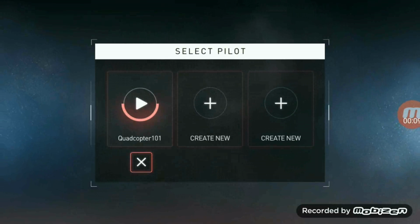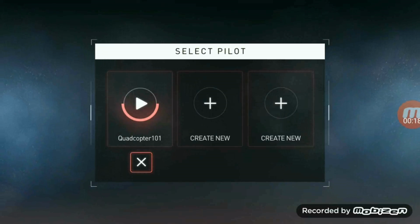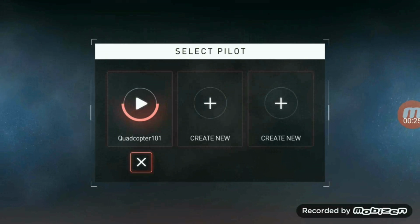To enter this app, you need to create an account, and it's kind of self-explanatory. Once you start up this program, you will go through the process of creating an account. You also need to turn on Bluetooth before starting this app. Once you turn on Bluetooth, it's all kind of self-explanatory.